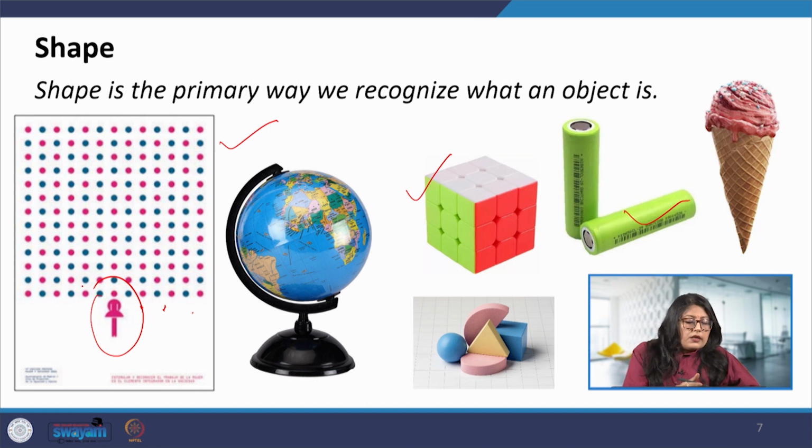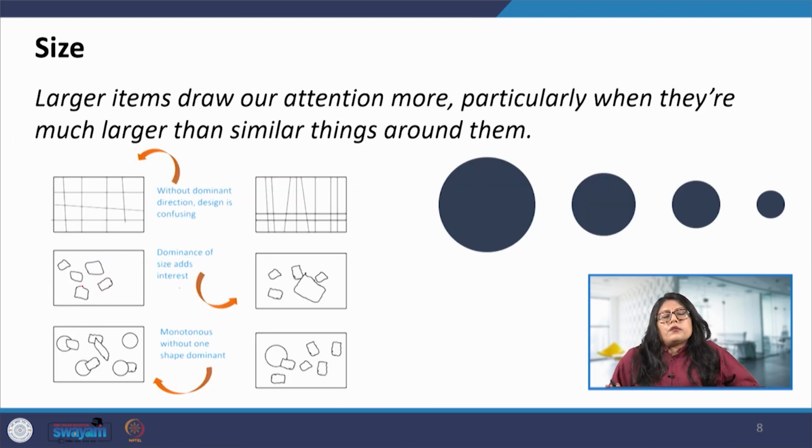So we can also see the blue dots and maybe they are the male counterpart, because this pink is the female. So there are many ways in which we can look at this design and make our own assumptions about it. But overall, the point being that it makes the work that we see, it could be art, it could be a poster, it could be a website or application, more appealing to us. So another important aspect here is the size.